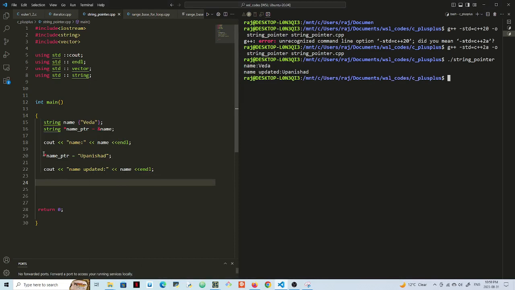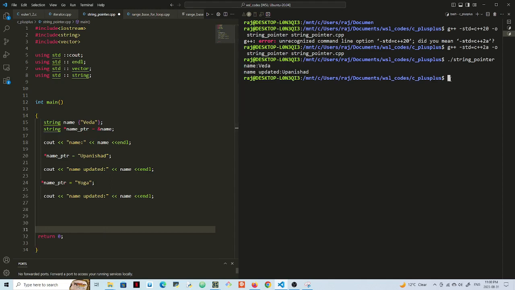Now, because I have a pointer here, I can play around with this. I can put some more lines of code here. And let us say I change this here now. Instead of Upanishad, let's say I put yoga. All right, a new term, a new string. And let's rerun this here now.